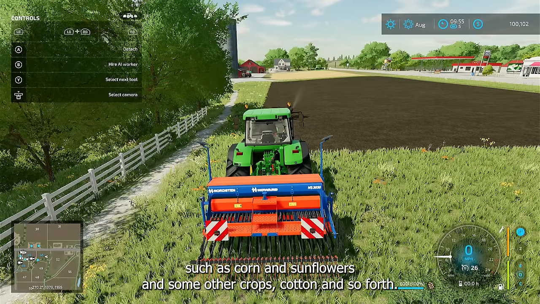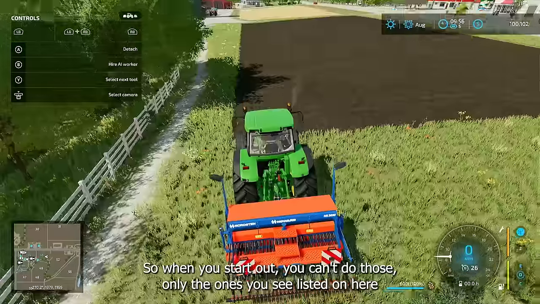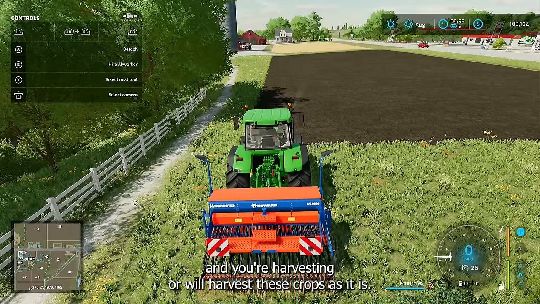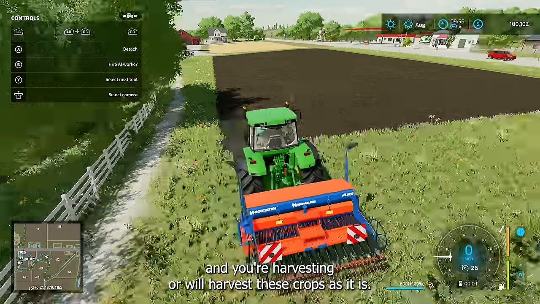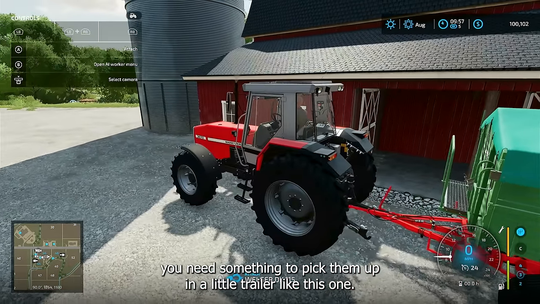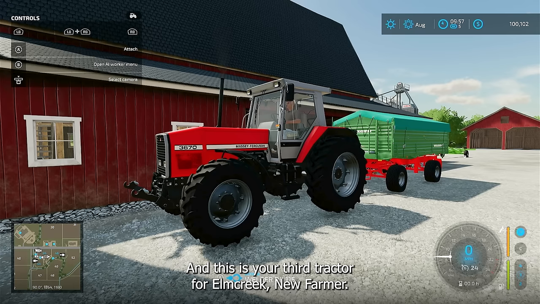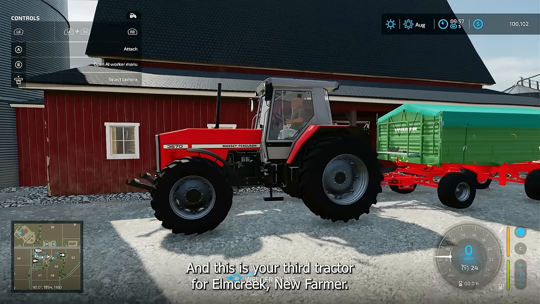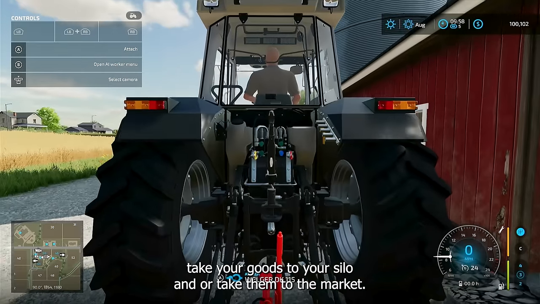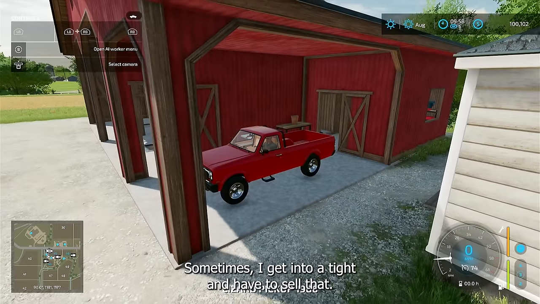Planters do other things such as corn and sunflowers and some other crops, cotton and so forth. So when you start out, you can't do those, only the ones you see listed on here. And your harvester will harvest these crops as it is. Next, you need something to pick them up in, a little trailer like this one. And this is your third tractor for Elm Creek, New Farmer. So you have a trailer that you're going to take your goods to your silo and/or take them to the market.